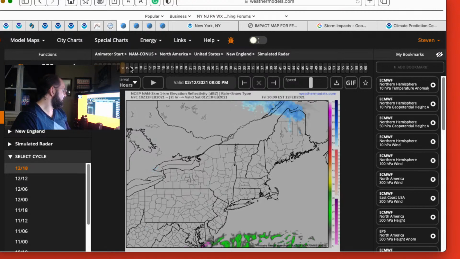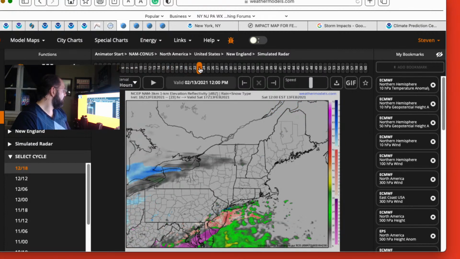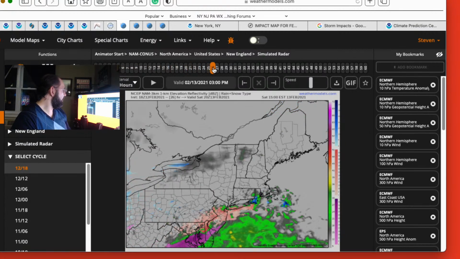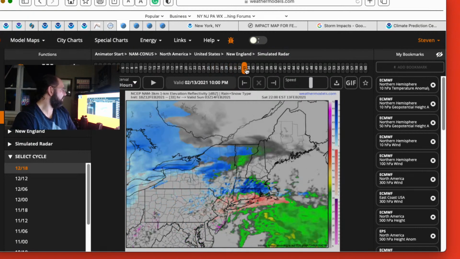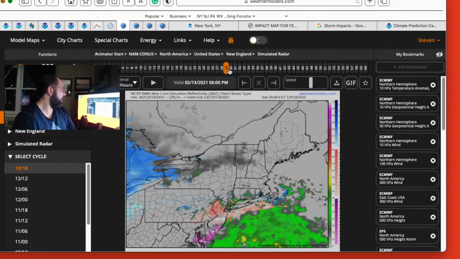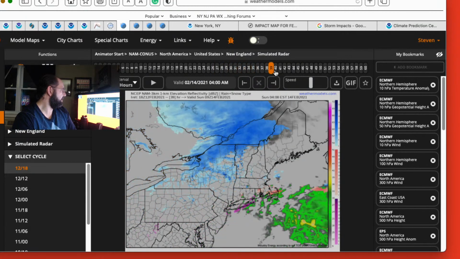This is the 18Z NAM. Let's see what it shows. And it has the precipitation starting to break out around noon. Yeah, I would say based on what I'm seeing here, probably like the afternoon, 3, 4 o'clock, you'll start light with sleet and freezing rain, a little bit of snow mixed in. Again, all of this precipitation is relatively light. And then in the overnight hours, we start to see a heavier precipitation setup.